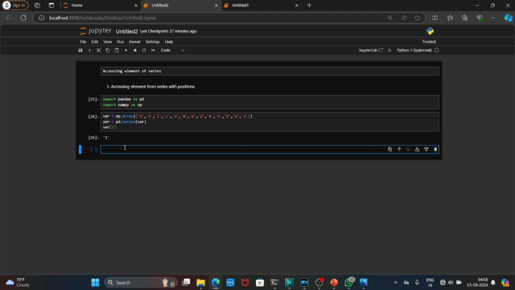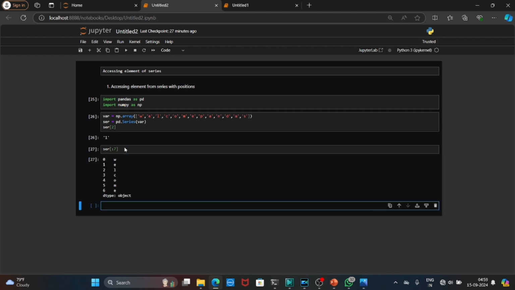Let's look at accessing multiple elements by using slicing, scr[:7]. Retrieve all elements from the beginning but not including index 7. This will give us the first 7 characters, Welcome.